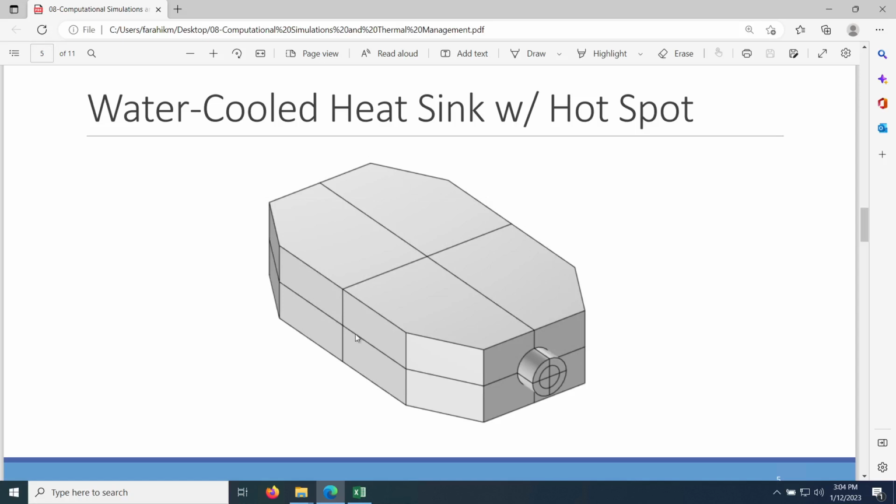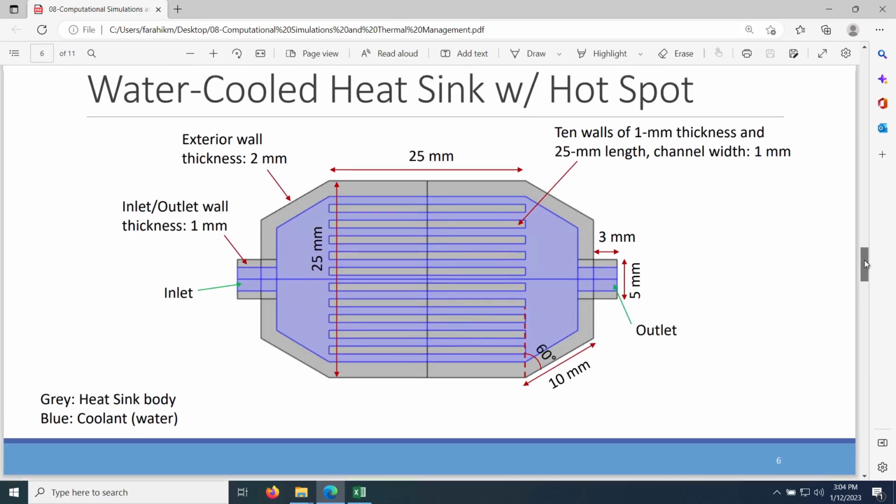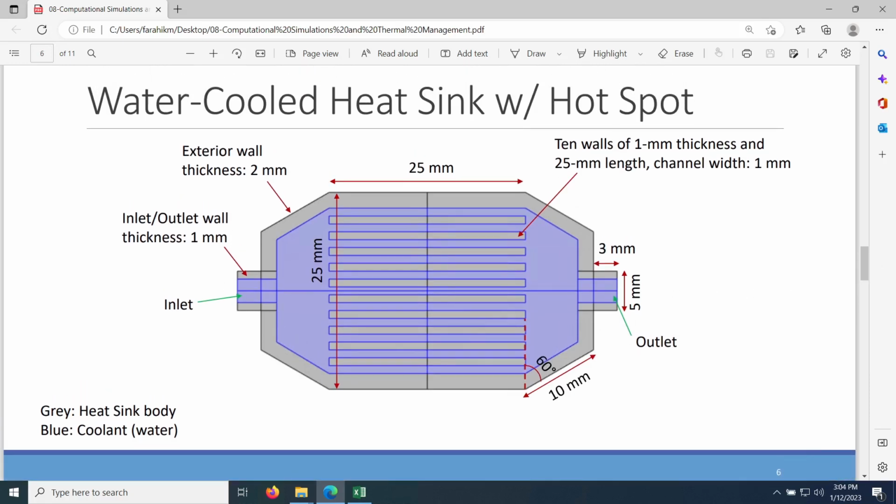This is an overall 3D view of the model I'm going to be creating. Actually, in the simulation, I'm going to take advantage of symmetry so that we spend less time on the simulation. But I just want to show you the full picture. This is not everything you can see because there's stuff inside the heatsink that is covered. So I'm going to show it right here. That's what it looks like, what we're going to model.